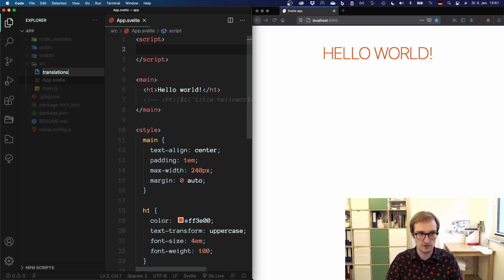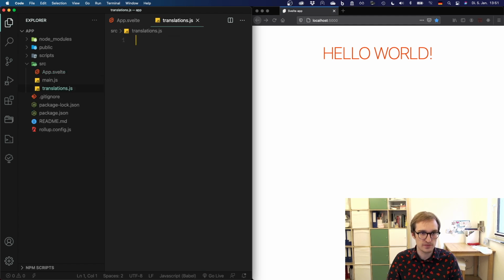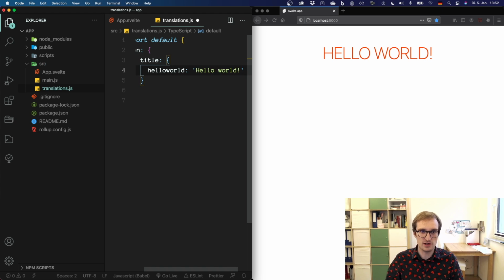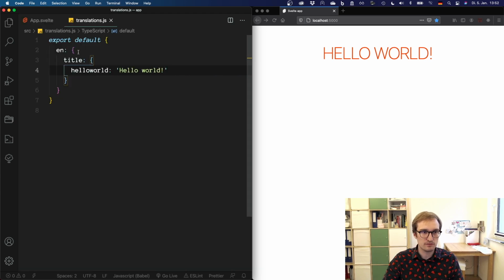Let's say this is called translations.js, and translations.js just exports an object where my top level keys are different languages, for example English, en, and there I have another object where I have a title property, and within the title property I have the hello world message, which for the English translation is just Hello world exclamation mark.